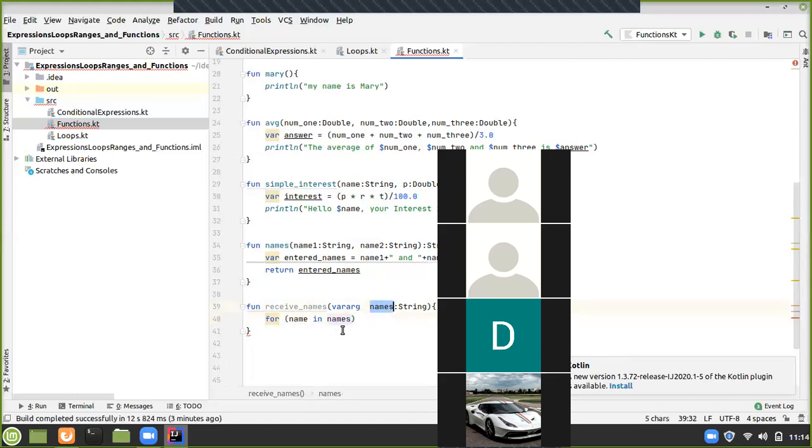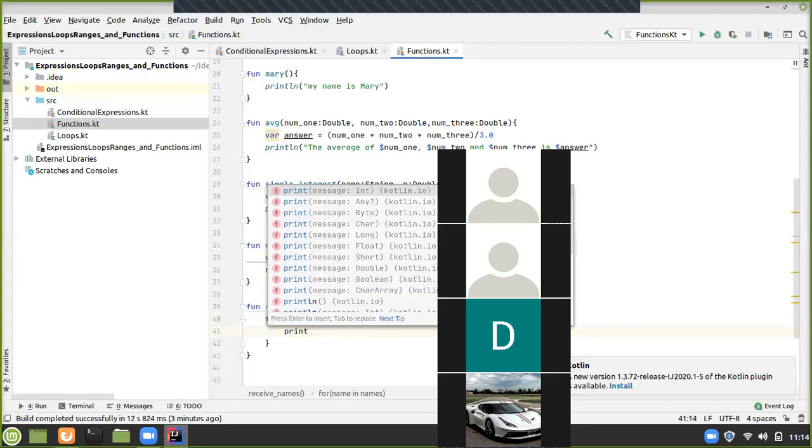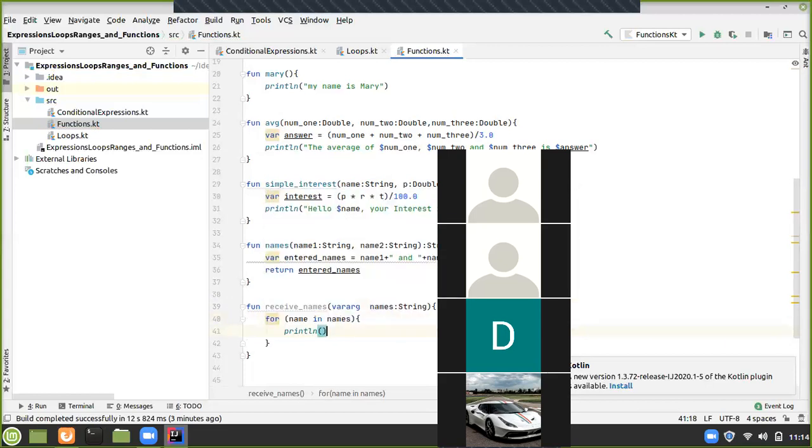So for name in names, let's just print out the name. Let's just print name.